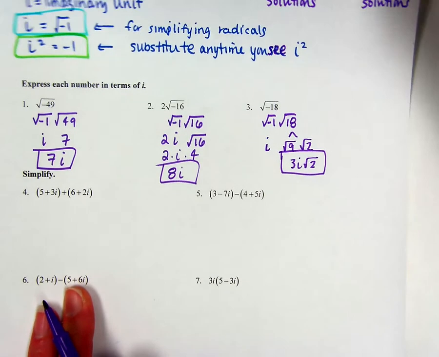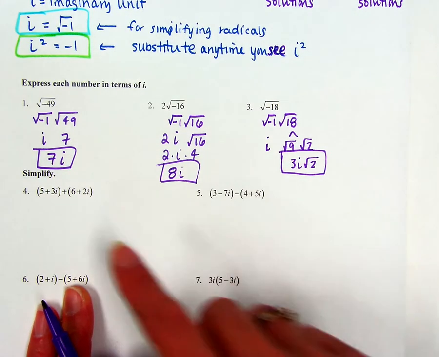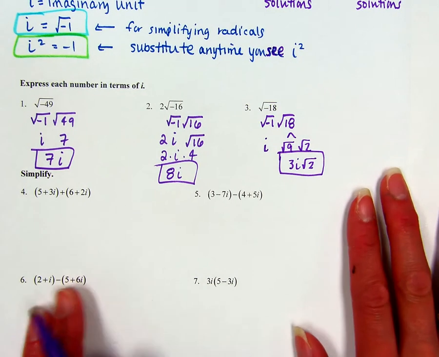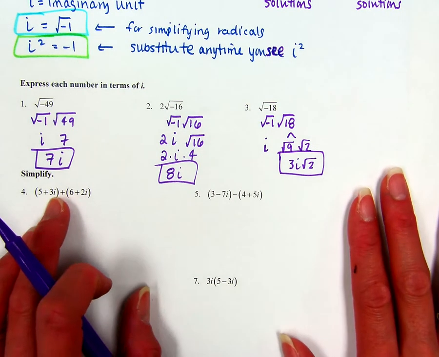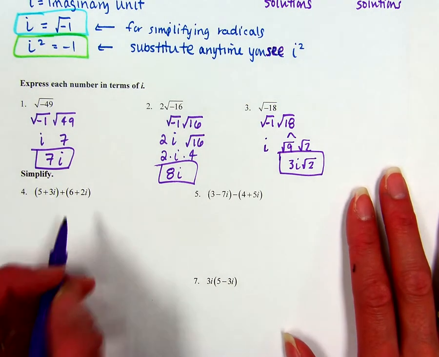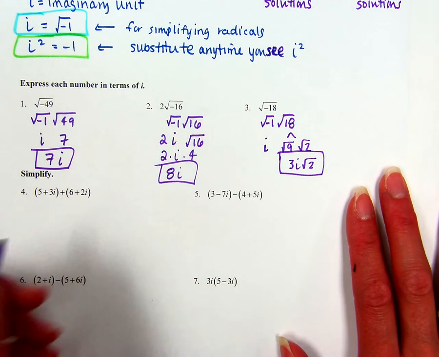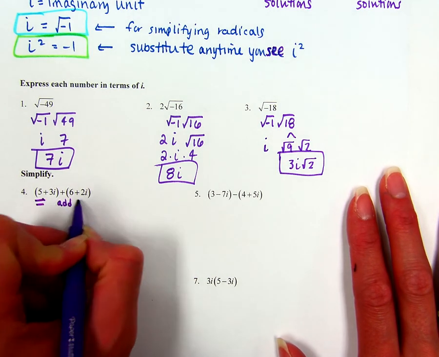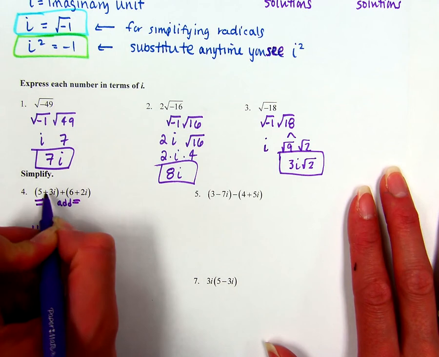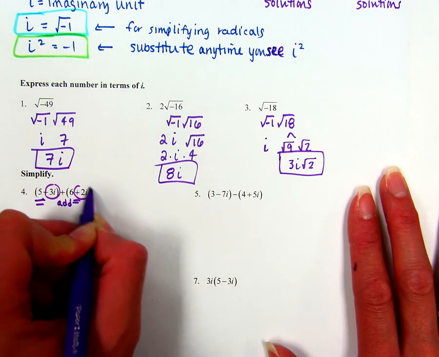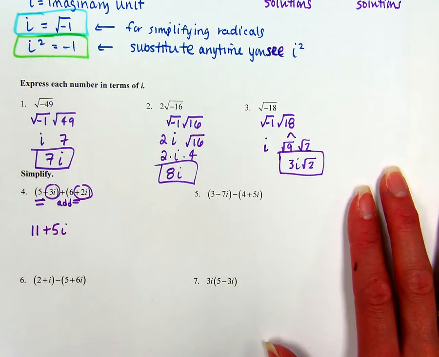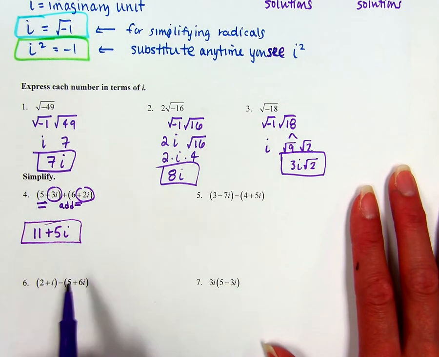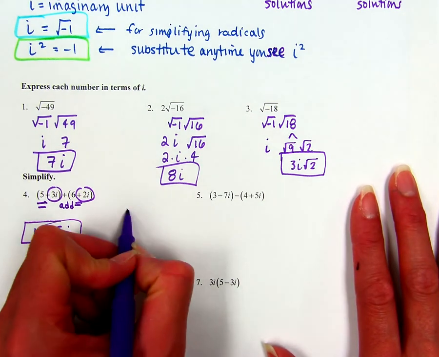All right, number 4, we're simplifying. So all this is combining of like terms, multiplying, distributing. Pretend that the i is just a variable. It's technically a number. It's not really a variable, but we'll just act like it's an x. So if I want to add two things together, I look for like terms. 5 plus 6 is 11. And then 3i and 2i is 5i. All right, now typically with x's, you put the x first and the number second, but with this, we kind of put it in a plus bi form.